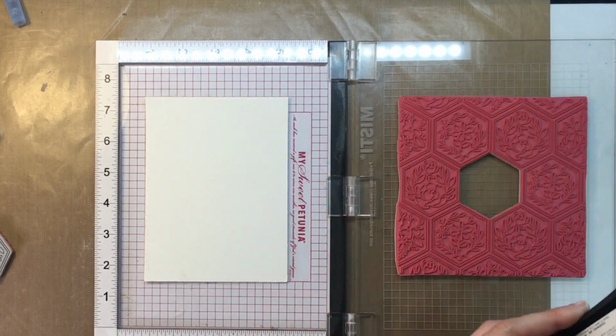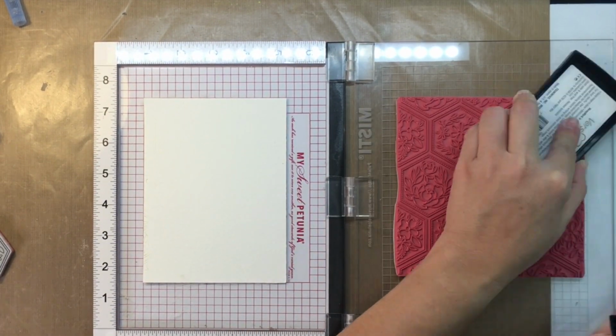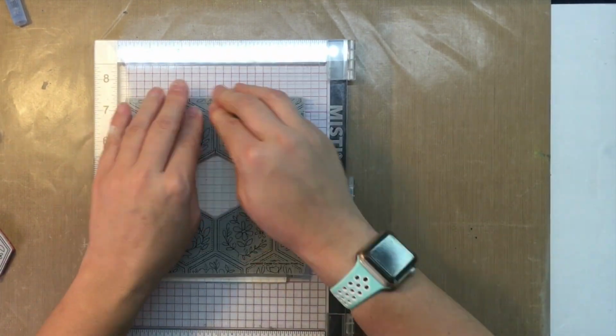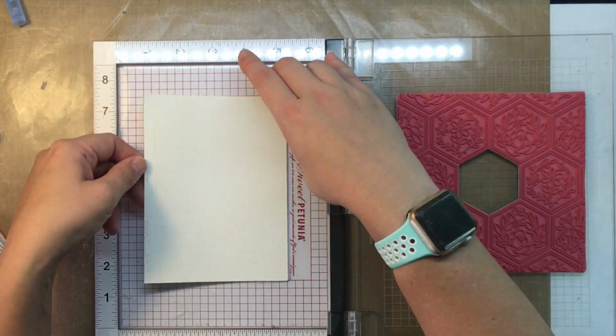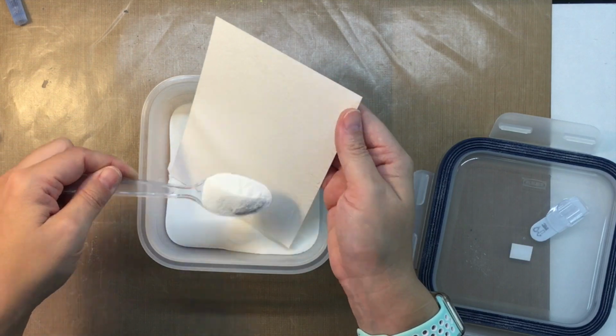So stamping, I aligned this the same way, put that center hexagon and then the rest of the stamp around it, but then I went ahead and removed that center stamp because I don't need it this time. I'm going to trim that out a little bit later.